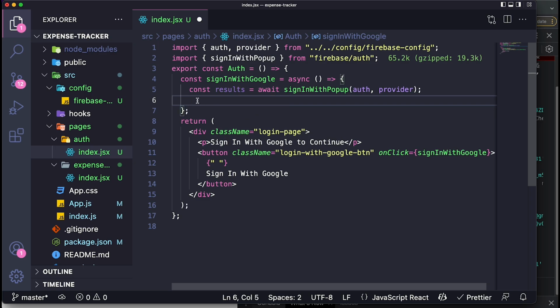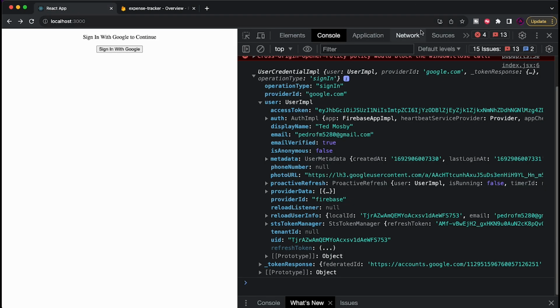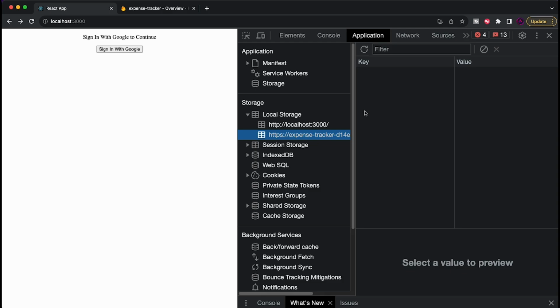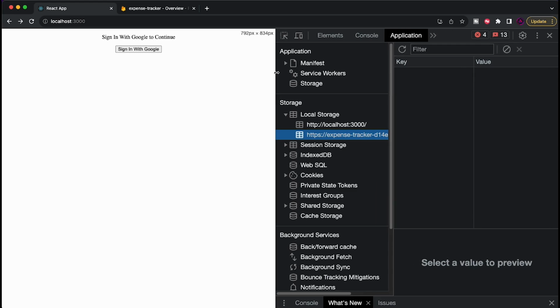So what we want to do is store a bunch of information inside of our local storage. The reason why we want to do that is because if you go over here to the Application tab and go to local storage, there's nothing right here. But whenever a user logs in for the first time and we save the information to the local storage, they can close the tab, refresh the tab, switch tabs, leave the computer and come back, and that information will be kept there, meaning that they don't have to sign in again. It's a way to persistently keep the user logged in.